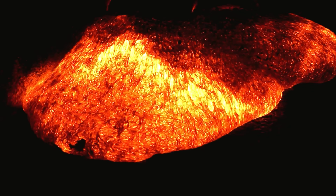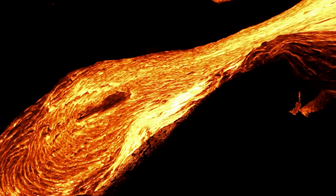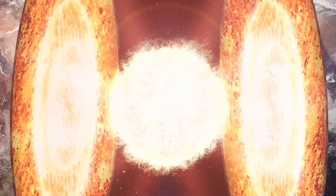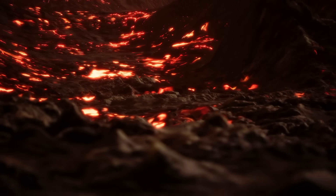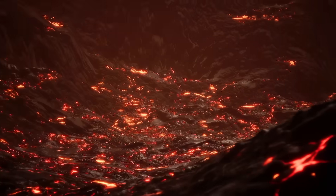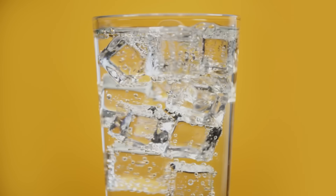The asthenosphere layer is basically liquid — like molten rock that moves around deep, deep below the earth's surface, and it's all squishy like lava. The rock is molten, or in liquid form, because the center of the earth itself is really, really hot and radiates that heat upwards. So the tectonic plates are sitting on top of that molten rock in the asthenosphere — that's what causes them to move and shift. Think of it as if the plates were giant ice cubes floating in a huge glass of water.